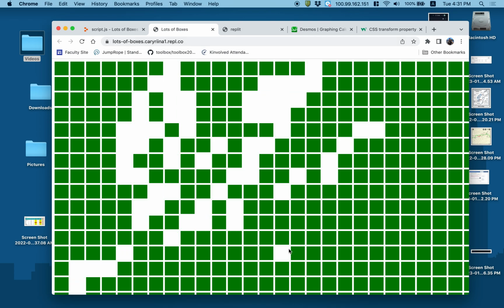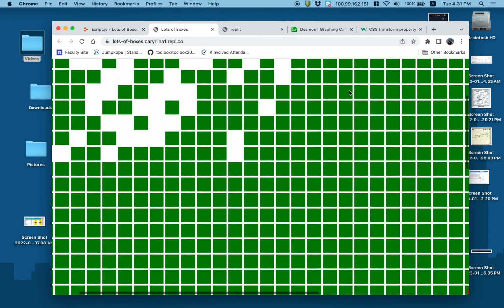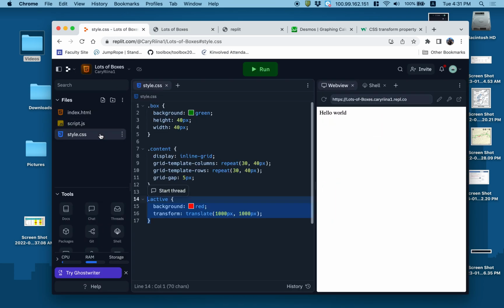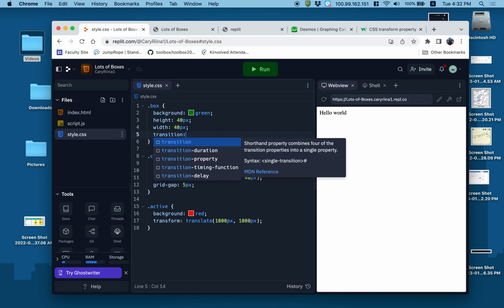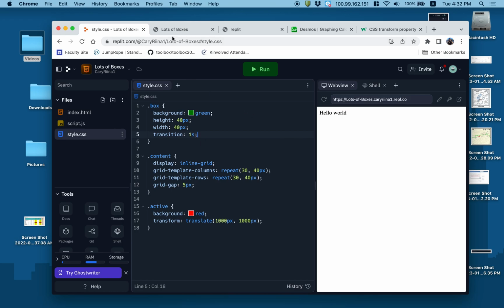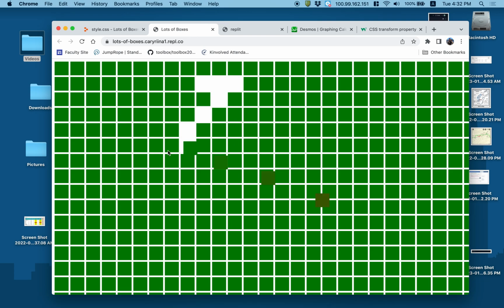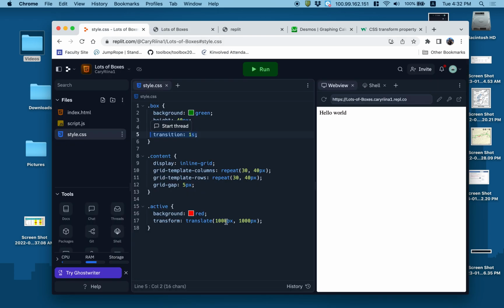So let's see how that looks. It looks like all of my boxes are disappearing. And that's because they are all translating, but I can't really see them flying across the screen. So to see them fly across the screen, I'll go to the style.css, and I'll say that my boxes should have a property, so that when they change their properties, the transition time is something like 1 second. And this way, as they translate across the screen, I'll be able to see them moving. So let's see. Ooh, now I can see them kind of all flying away as I put my cursor through. Awesome. So I'm going to make that a smaller change. I'm going to do just 10 pixels by 10 pixels.